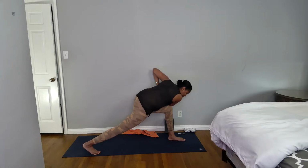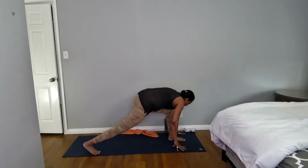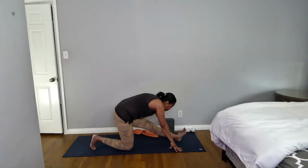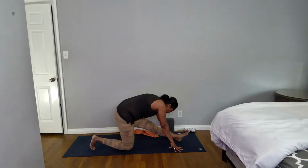Oh, I forgot that half split. I'll go back to it. Stay here, inhale. And then exhale, unwind. Place your right knee back down, straighten out your left leg. I forgot this part. You would have left uneven, or perhaps you would have noticed and sent me a message in the chat that I forgot something.